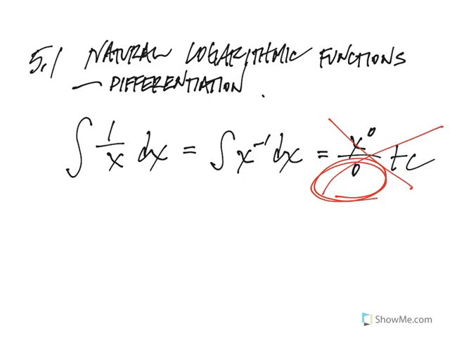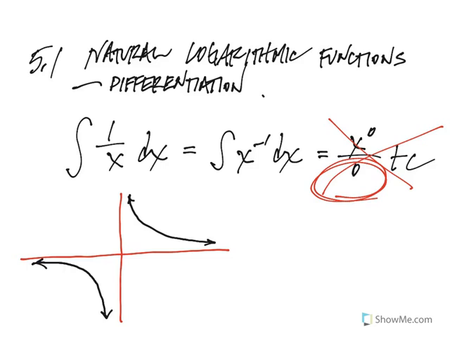So let's take a look at 1 over x, which looks something like this, if you recall. And remember that 1 over x dx is a derivative written in differential form. So what I'm looking for is the antiderivative of this. So this curve, black curve that you're looking at here, again, 1 over x, is f of x. What I'm looking for then is a sketch of the antiderivative of 1 over x. So again, if this is the derivative, remember this is the numeric value of the slope of the original. So if I label this up, remember the location of this curve gives me the slope of the original.